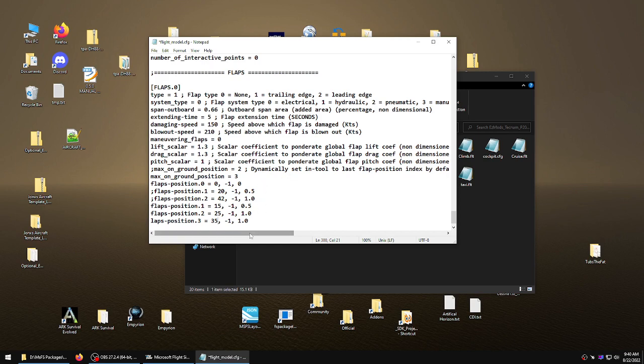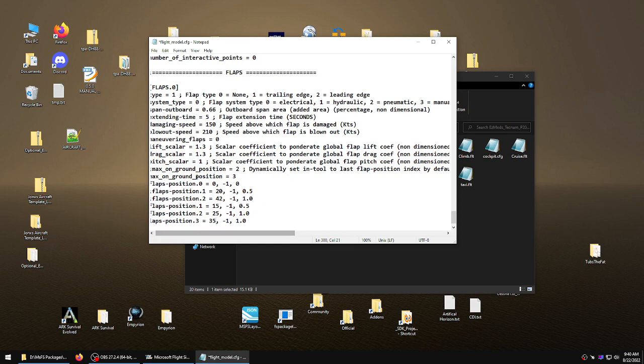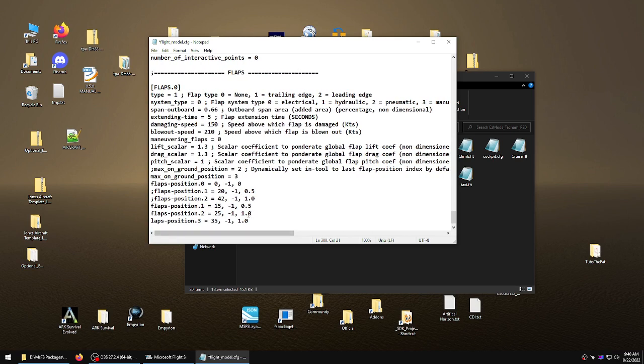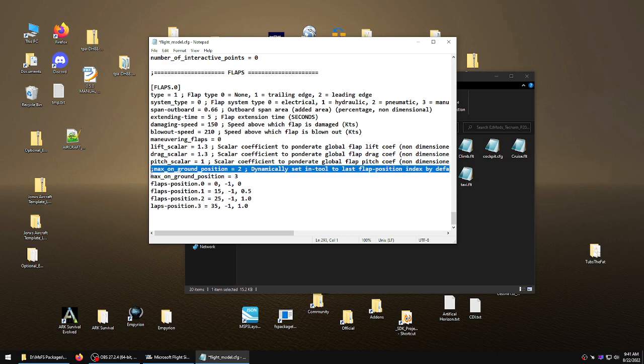Let's see. I'd have to look that up, but that should at least get it to work. So that's kind of what I did wrong, and I'm commenting out these two. That's actually for a different aircraft, so let's just get rid of these comments. This is what this aircraft needs.